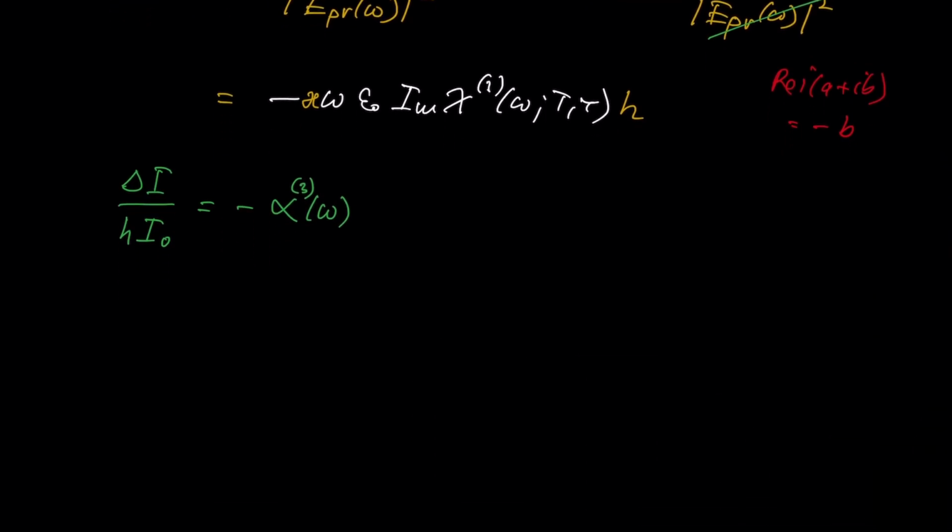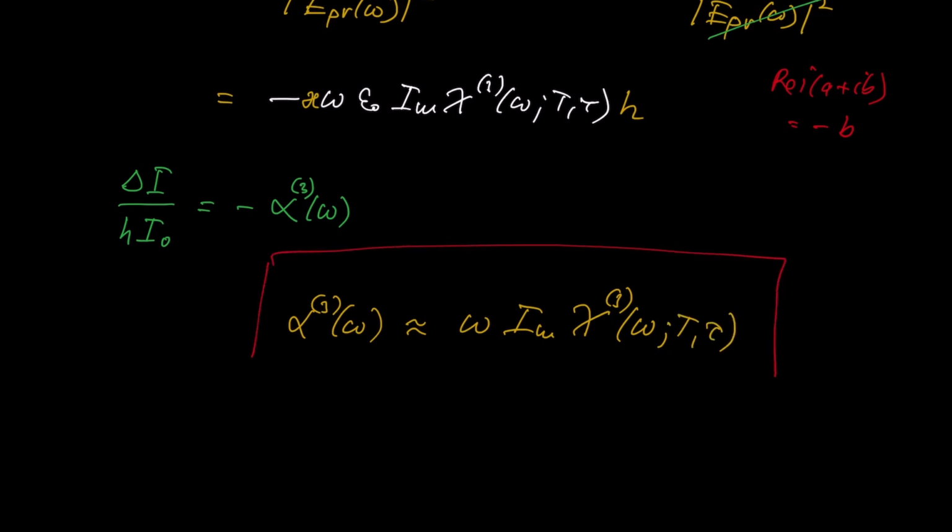So putting all this together, we can write for the third order absorption that it is proportional to omega times the imaginary part of the third order nonlinear susceptibility. And I stress that susceptibility defined this way is actually a susceptibility of the first order in the probe pulse, but calculated or defined for a system that is already perturbed by the pump.